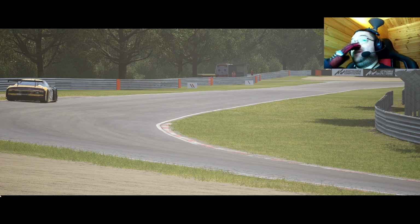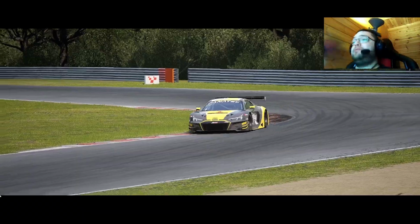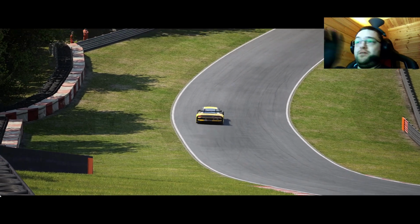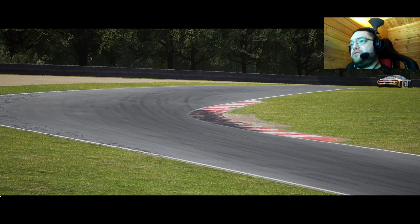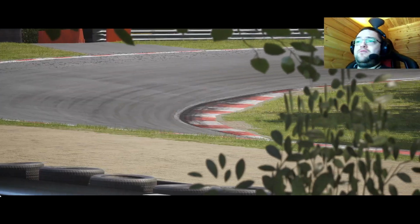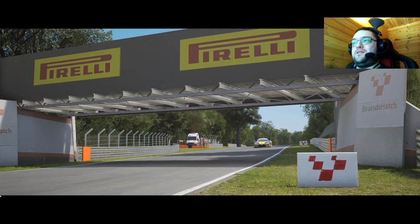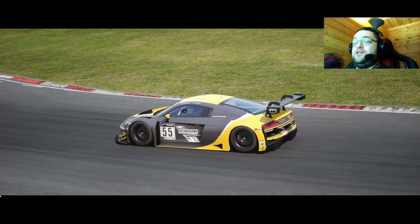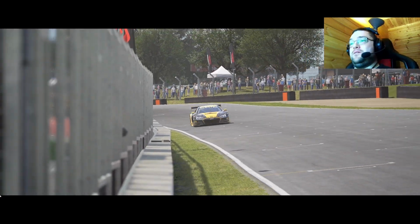For me, the driving dynamics in ACC are more dynamic. They're definitely more engaging. I won't beat about the bush, but RaceRoom has a very, very good representation of the R8 from what I've seen, and I would happily drive GT3s in RaceRoom as well, for stuff like DTM, maybe the ADAC Masters and stuff like that. But like I say, for pure raw GT3, for me at least, I would give the tip to ACC.